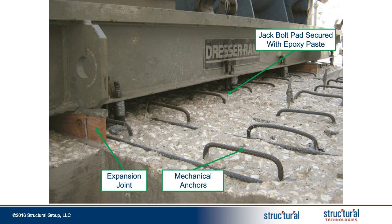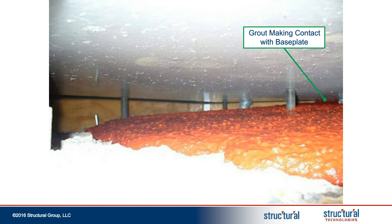After the equipment was set into place, a series of expansion joints were put in place. The anchor bolts were wrapped to get as much free stretch as possible. You can see the mechanical anchors and the equipment sitting on jack bolts and jack bolt pads. A head box was used from one side of the foundation to push the grout underneath the base, completely filling the void between the base and the concrete to ensure intimate contact between the base plate and the grout.